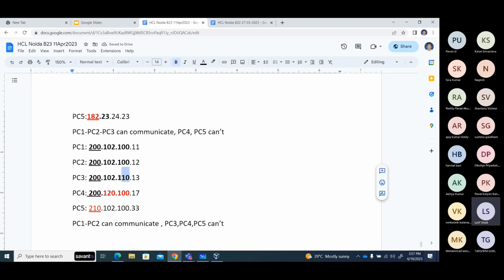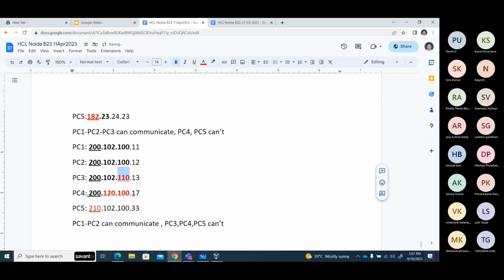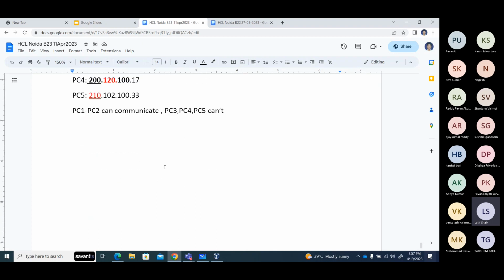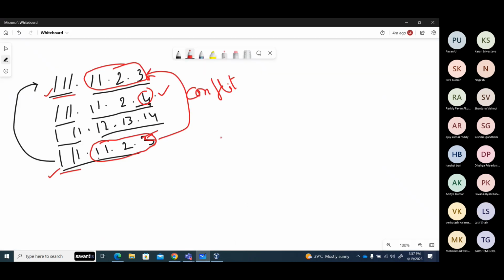This one also cannot communicate. Either multiple places or the same place, one place or multiple places, a different network number means it's a different network. So PC1 and PC2 can communicate. PC3, PC4, PC5 are not able to communicate with PC1 and PC2 and the other ones.